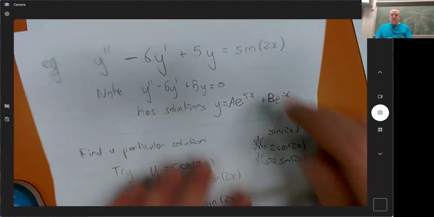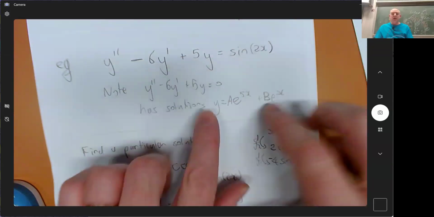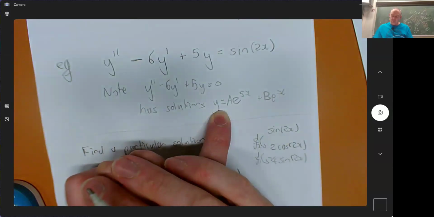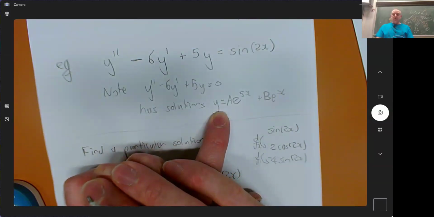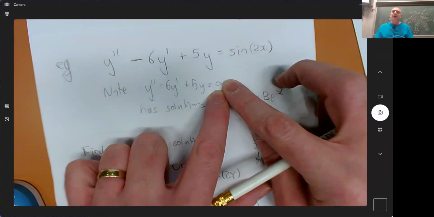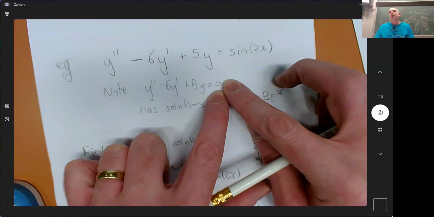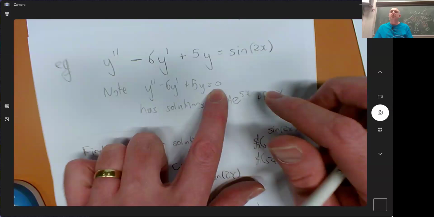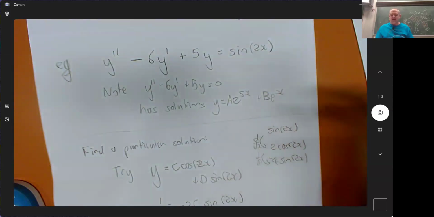Correct. So if you're saying that this was 0 to begin with, you would only have to do this and then you would stop. Correct. So because the particular solution for the one that comes out to 0 is y equals 0, you don't have to talk about the particular solution when it's already homogeneous. That's what you're asking? Okay.